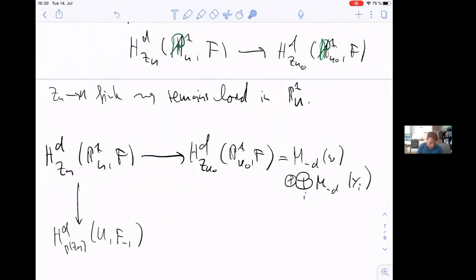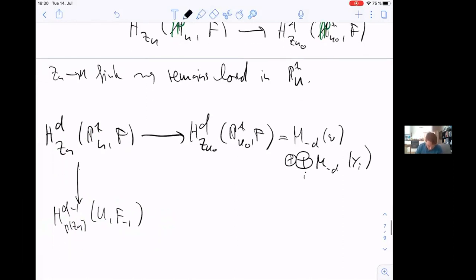Right, so if you ignore the supports here, oh, that's it, of course, I did it wrong. Right. So if you ignore the supports here, this is just saying what is HD P1 over something coefficients in F. But you just use the fact that P1 is S1 smash GM. So you should remove one from the D and you should remove one from the F. And that's how I got this. And you can check that you can play with the supports here. And this, it turns out, is basically the nature of the transfer. This is what the transfer is.